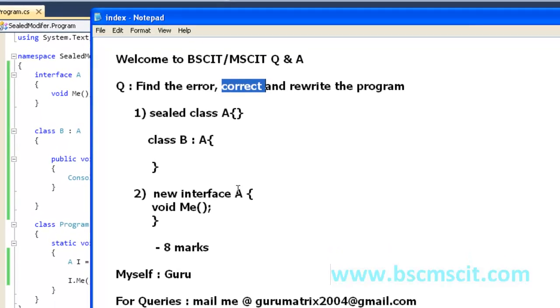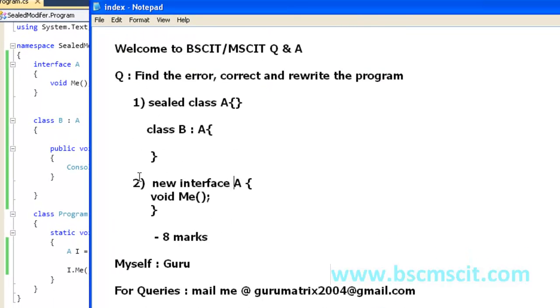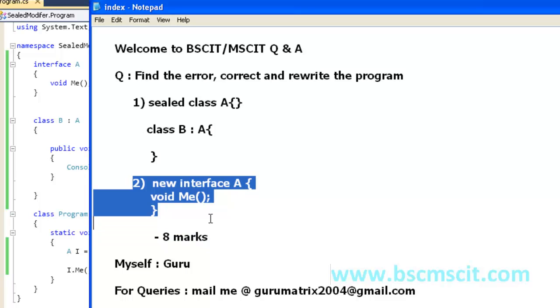So my friends, we have just seen the second program also, that is interface. We saw the definition: an interface has only the empty definitions of signatures of methods and properties, and definitions of delegates and events. The implementation should be provided by the implementing class, complete implementation. If you use interfaces in our program, it helps maintain standardization in our programs, and it's like a contract.